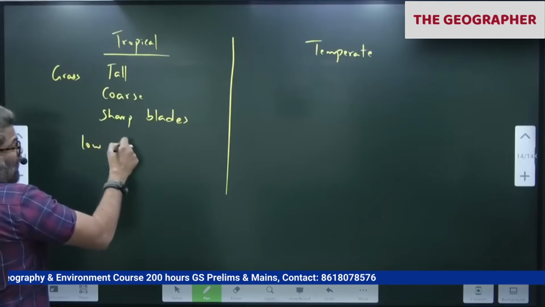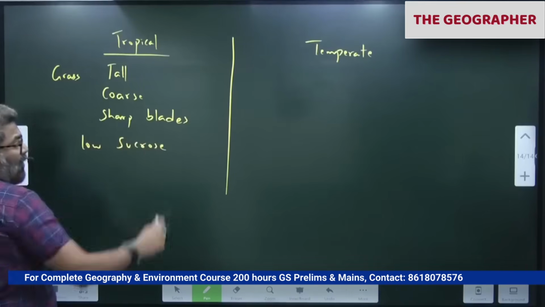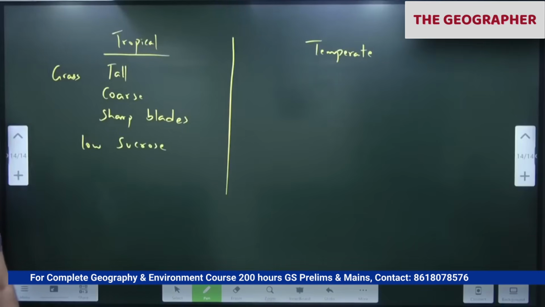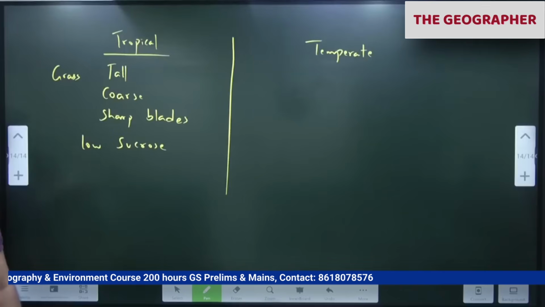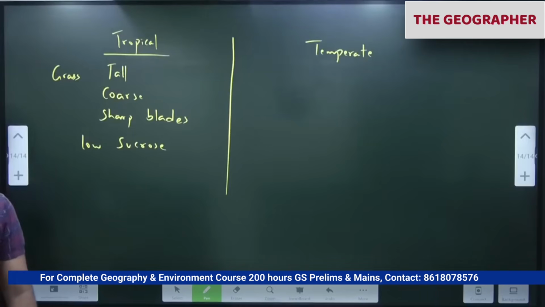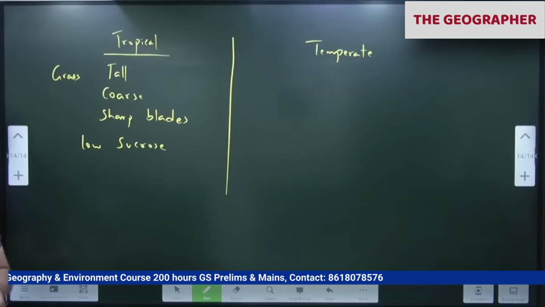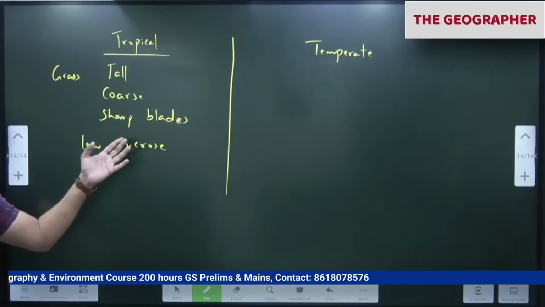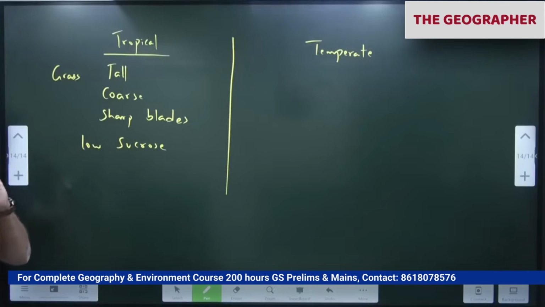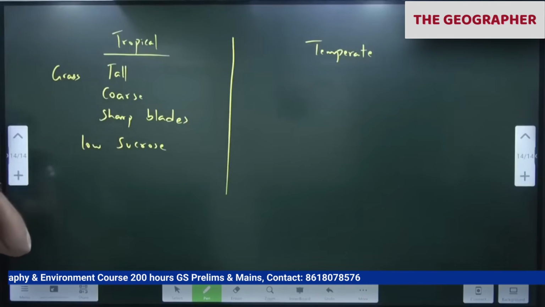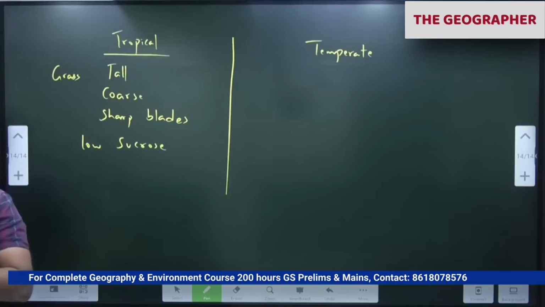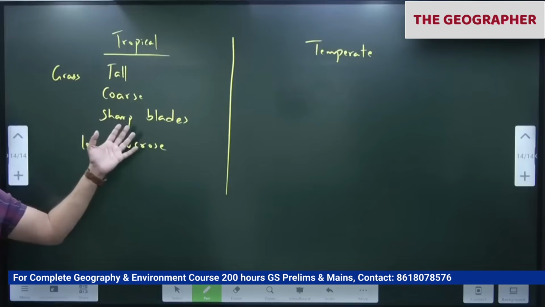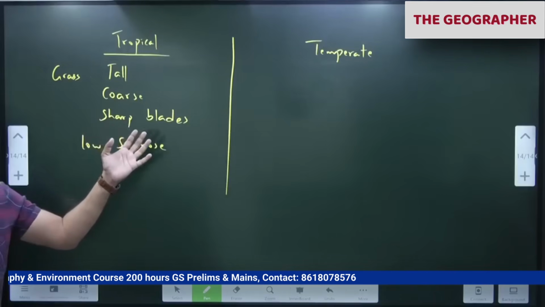Low sucrose content is less. Means if you chew it, you will not get much of the sweetness. In villages, you might not have done it. We have done it in rural areas and all. What we do, if you don't have anything to eat, you pluck some grass and you'll be doing like this. Villages, they have done all that. Okay. In many places, people chew some grass. Very popular. In many countries, they'll pluck some plant, they start eating it. Somalia and all I have seen. Some nutritious grass are there, they eat that. That is the source of that.